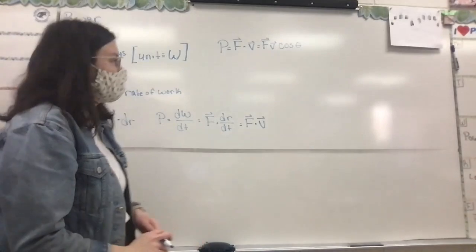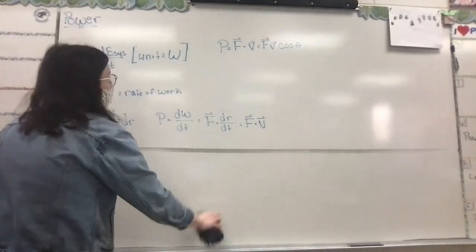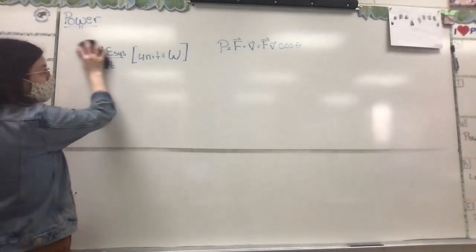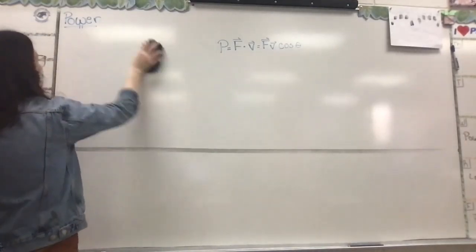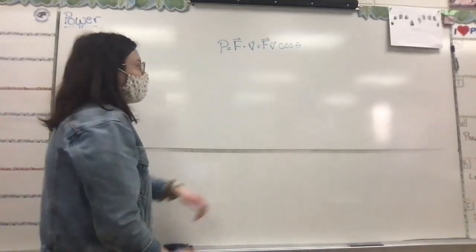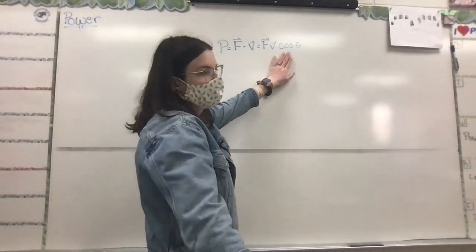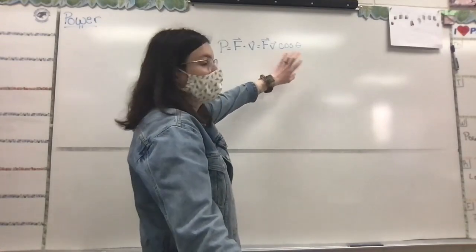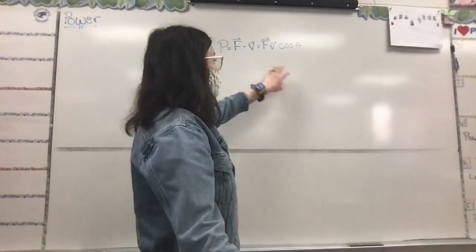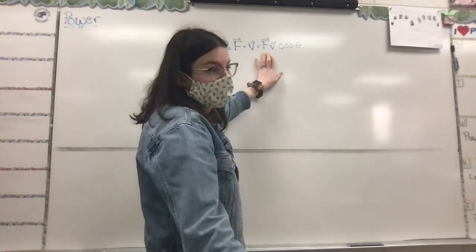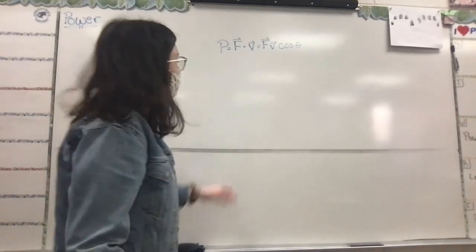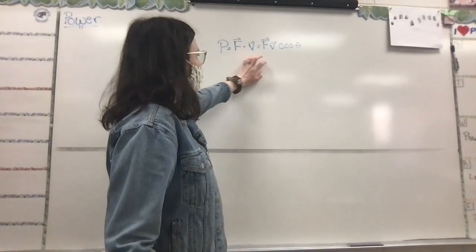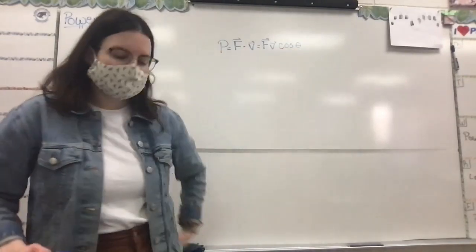So let's look at an example with it, okay? I'll leave the equation up there. So does there always have to be a theta when we're doing power? Well, think about it. If there's no angle, if it's on a flat surface, what happens to this? It becomes one, which means that if there's not a theta, if we're doing it on a flat surface, it's really just force times velocity. Okay. The cosine theta is there because this is a dot product. And remember that when we talked about dot products, this is how we represent dot products.